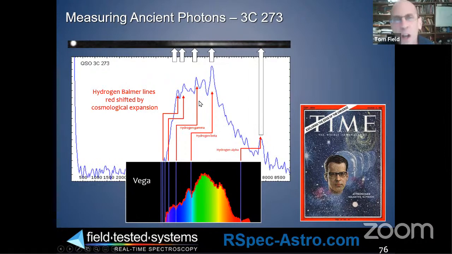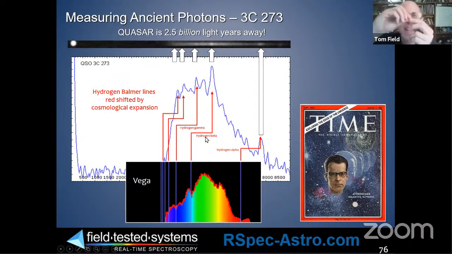So if you use the Hubble constant, you can calculate from that redshift, and again, it's not hard math, just like the math we saw a moment ago, that this object is 2.5 billion light years away, approximately. What amazes me is that light can come from such a great distance over such a great period of time, and still we can tease out some information about that object. The discovery here was that this object was so far away and yet so bright to our eyes and our instruments that it had to be enormously intrinsically bright.